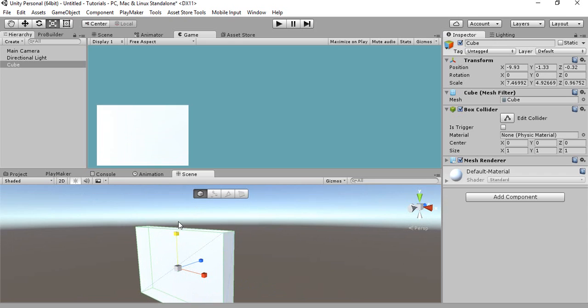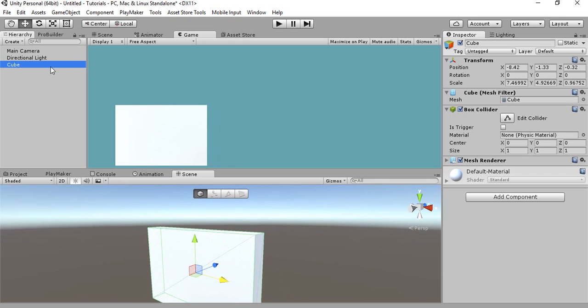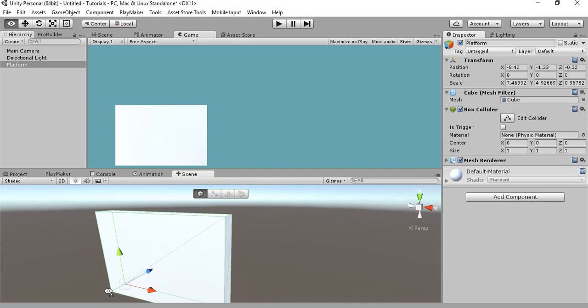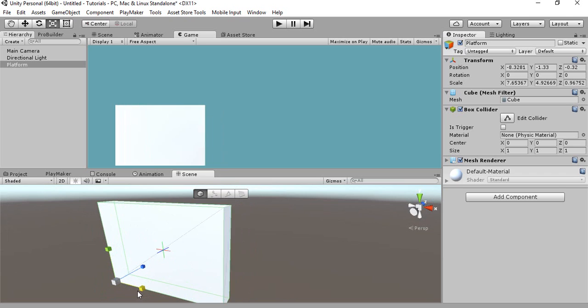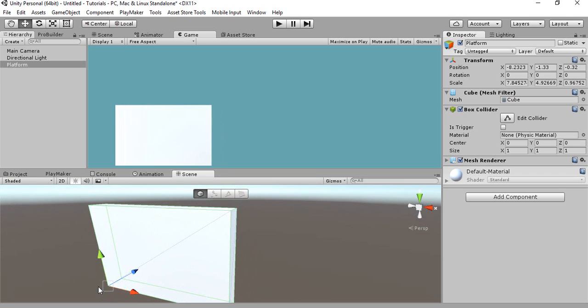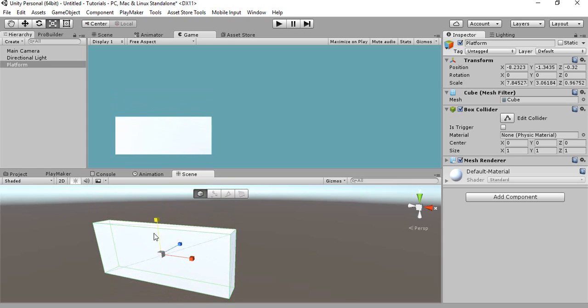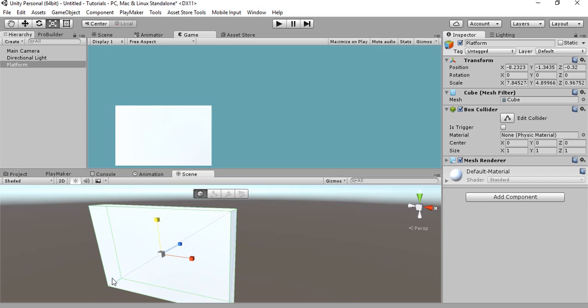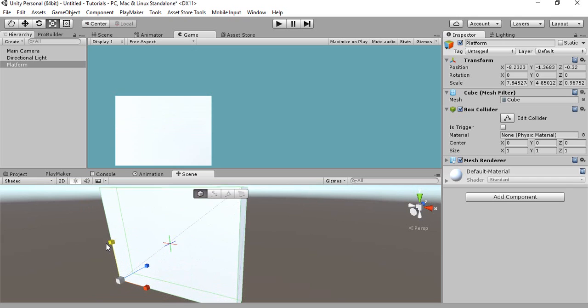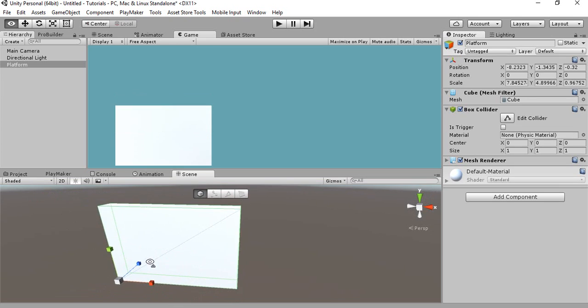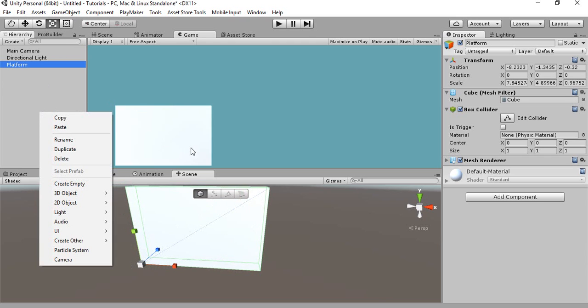So this is going to be my first platform, and I'll name it platform. And you can see that if I hold V, and that's for basic snapping through the vertices, and go to the edge and press R for scaling, and you can scale the height. There's a difference, because if you just scale it like this, it's going to be scaled from the top and the bottom, so we don't want that. So this is what we do for that. And this is going to be our first platform.